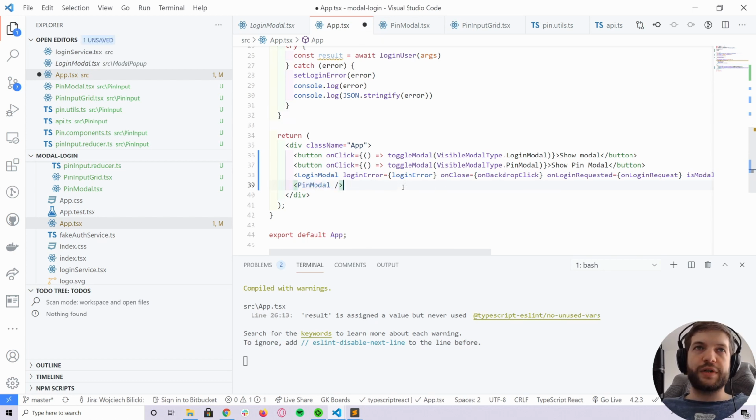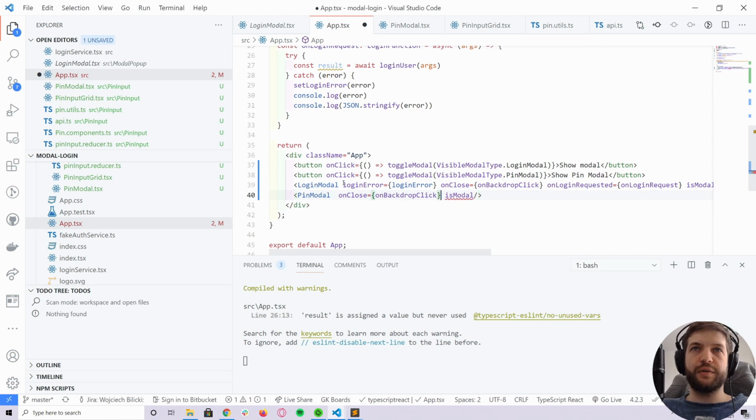And now we can start working on that. So on close, we will do on backdrop click. Is model, can we please import that? Thank you. Is model visible?